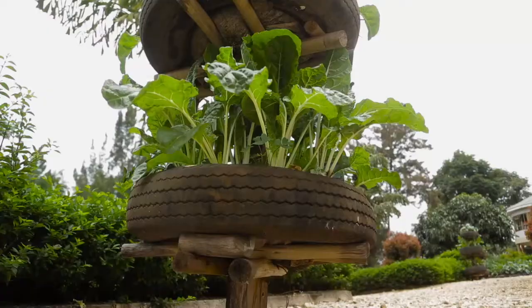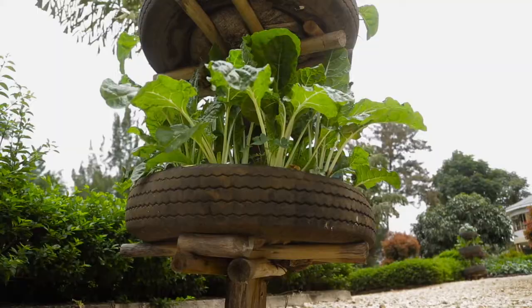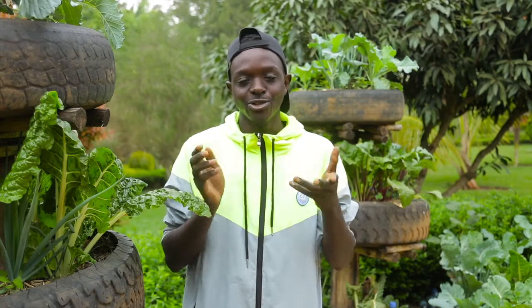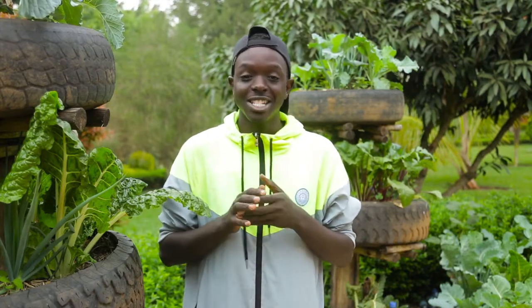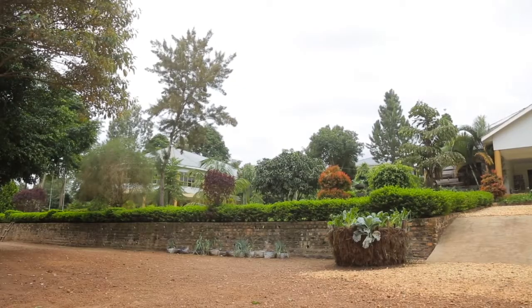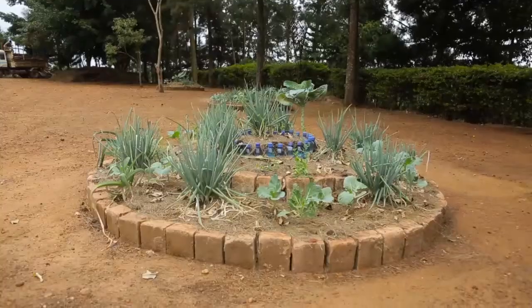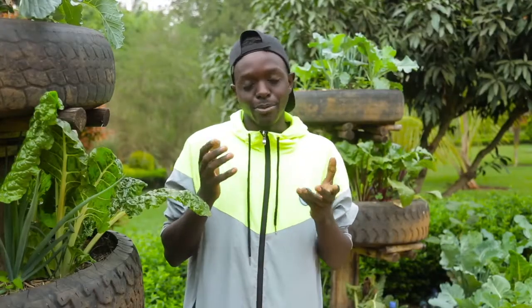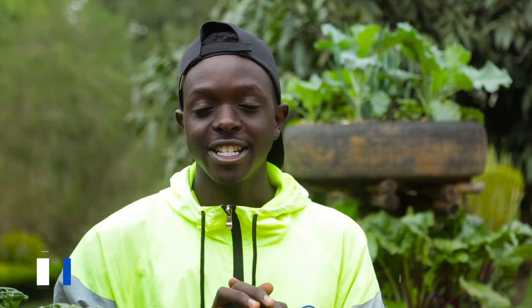We have vertical gardens, ring gardens, stair gardens, and urban gardening has a lot of benefits, like I'm going to name. There are benefits like food security, benefits that give you a sense of belonging, benefits that will give you everything you need, give you organic food, and protect you from some diseases, as well as improving your nutrition. One of the major principles of urban gardening is the principle of zero waste.